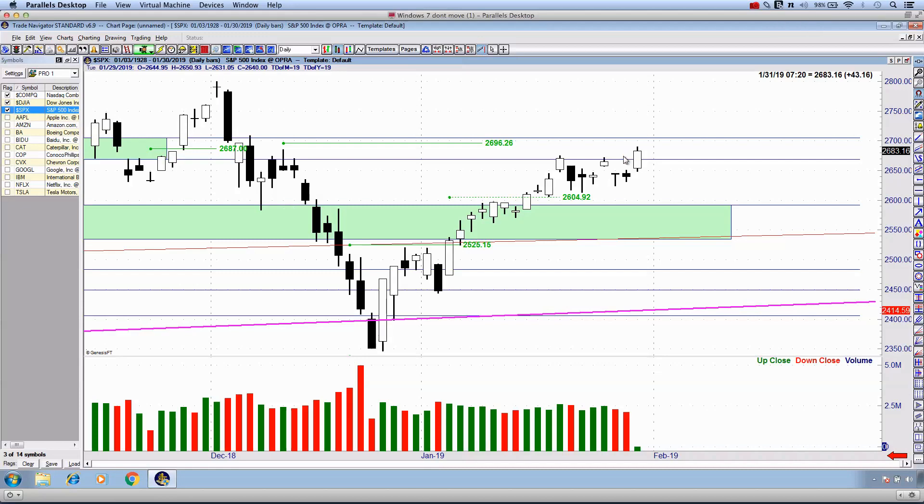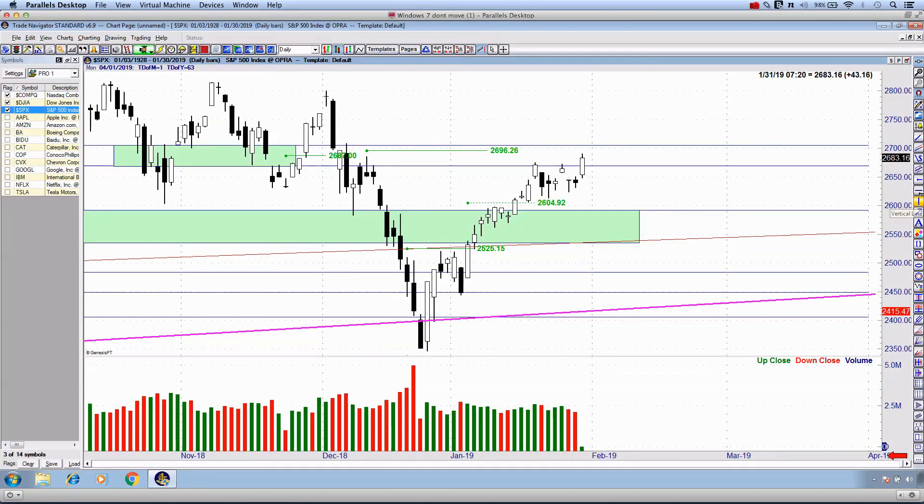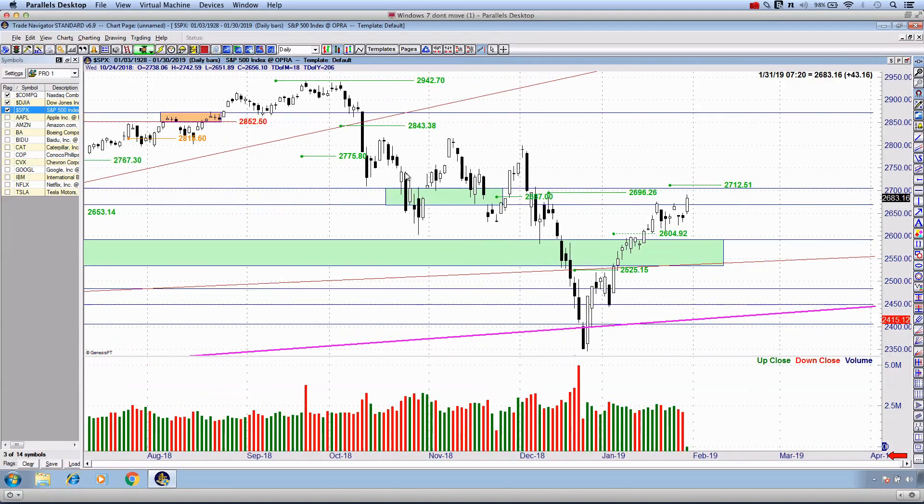What's most important is whether we get a definitive continuation above this area. In light of what appears to be a continuation, we will place a bullish trigger on the S&P 500 coming in at roughly 2712. This is above the pivot point — the area between past support and current resistance at this particular point.